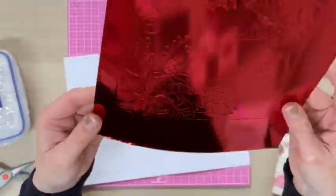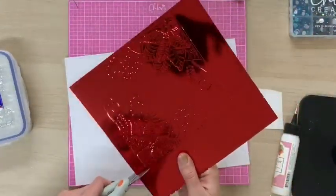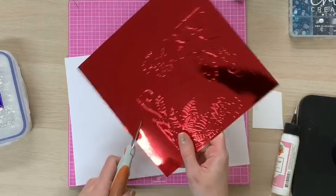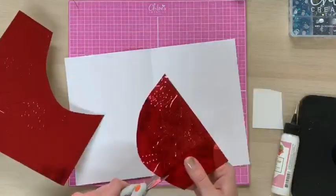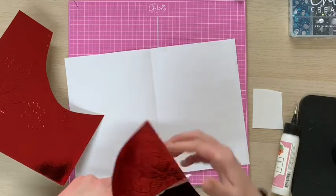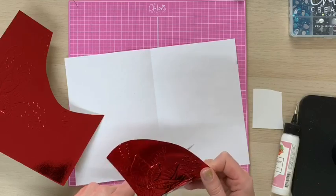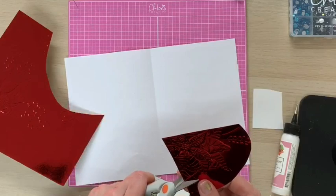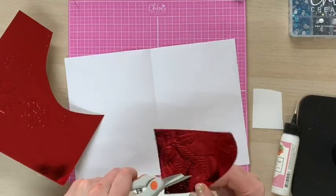It is absolutely beautiful. So what we're then going to do is take a pair of scissors. This is always hard when you're trying to catch the light, especially when I'm working with a really bright light in front of me. So we're going to trim around the poinsettias and cut them out whole. I'm just trimming along here to start with, and then we're going to trim around these petals. So I'm going to trim this piece out here.